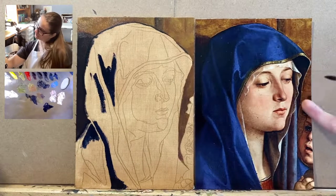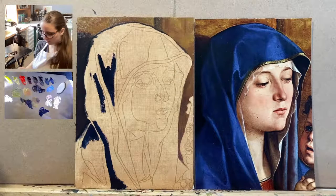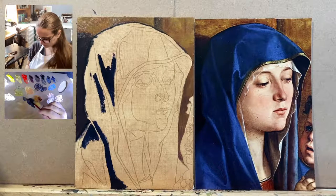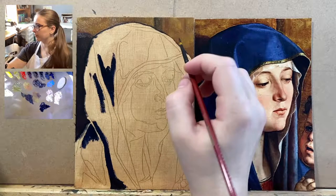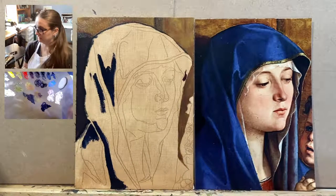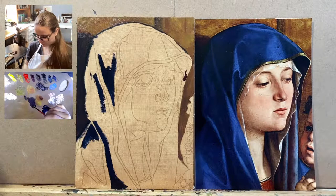You know, inside of her veil is kind of like the shadow color. It's not blue, it's the umber and alizarin color. It's a definite warmth. Especially right, ooh, I know that's going to be way too red. Okay, we're going to add some of the burnt umber. Tone that back down.